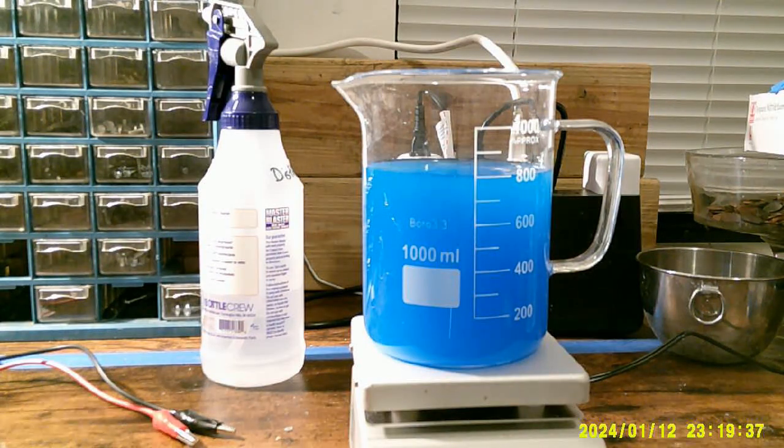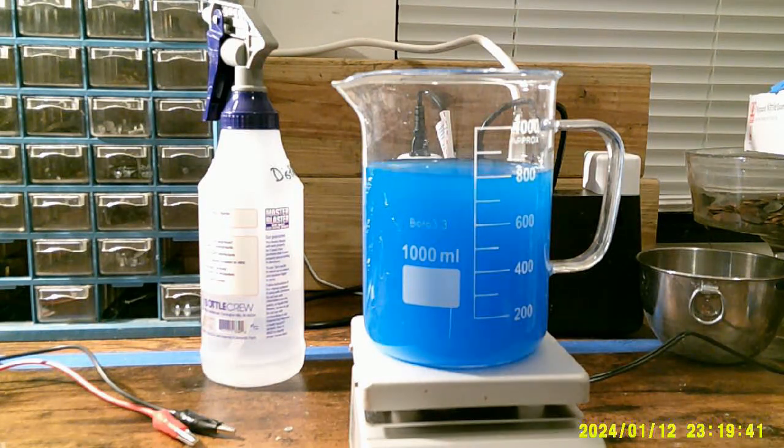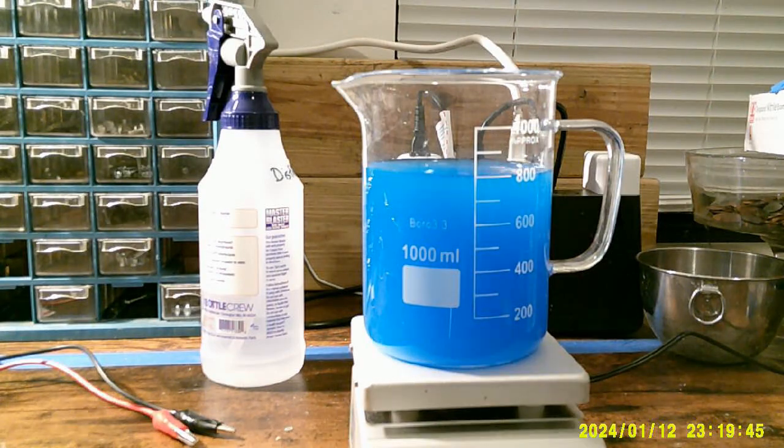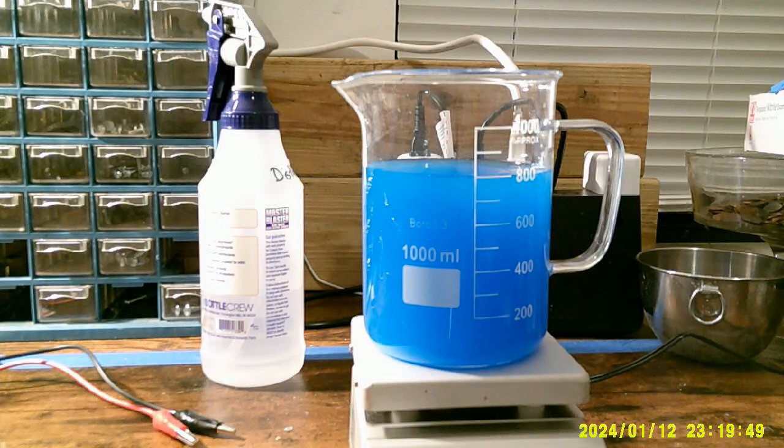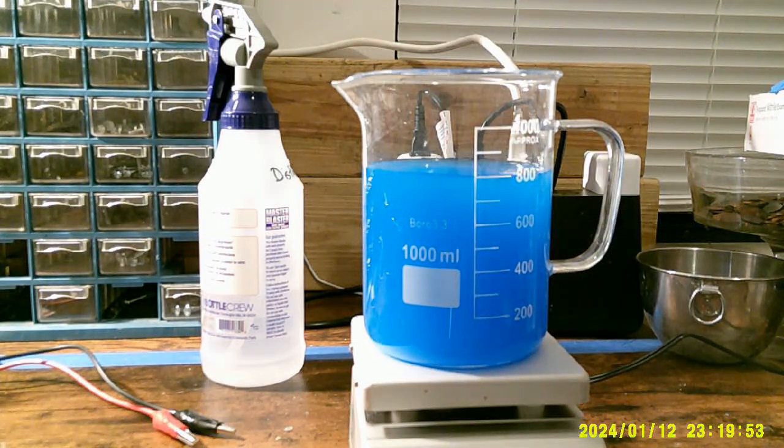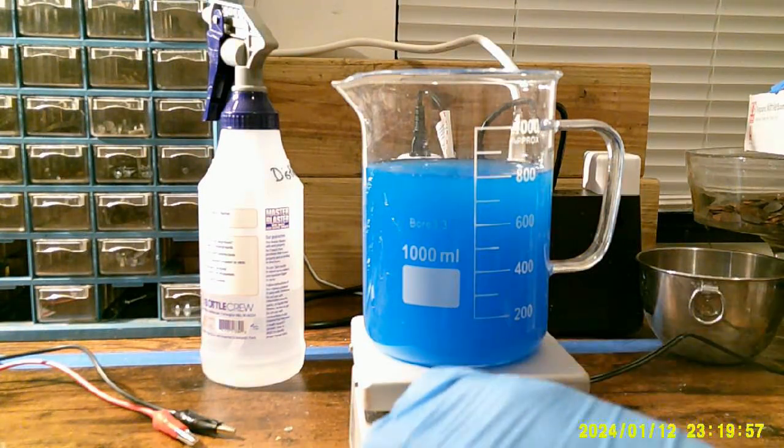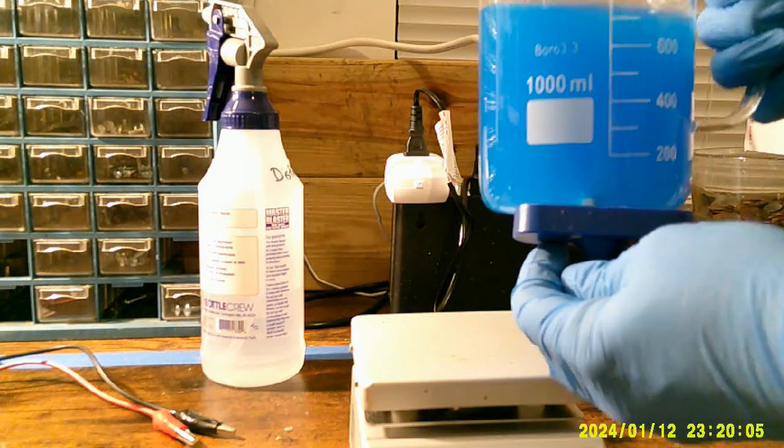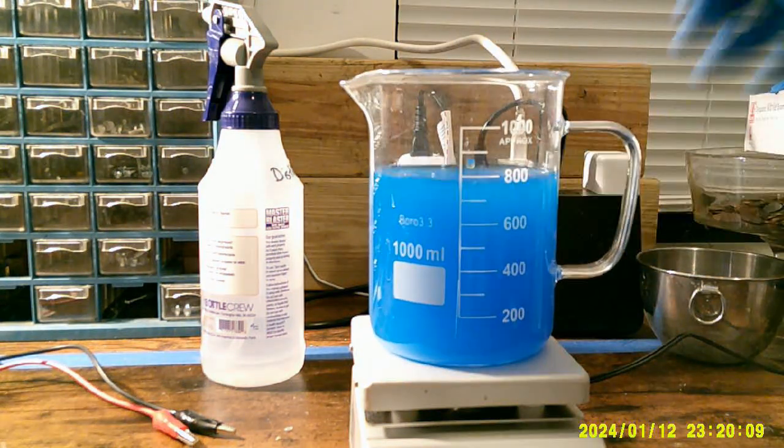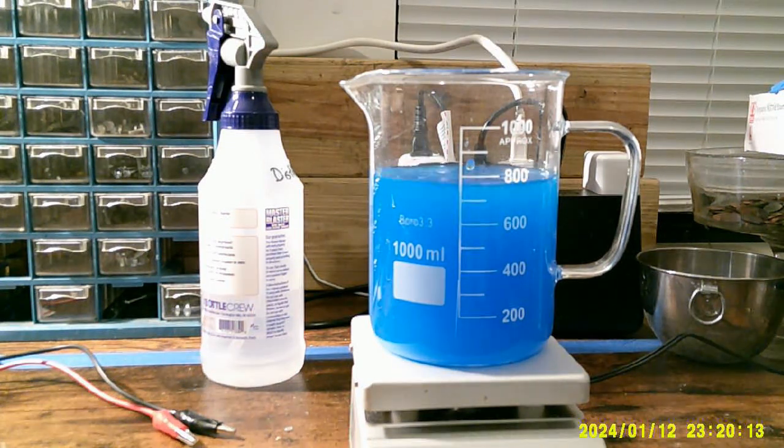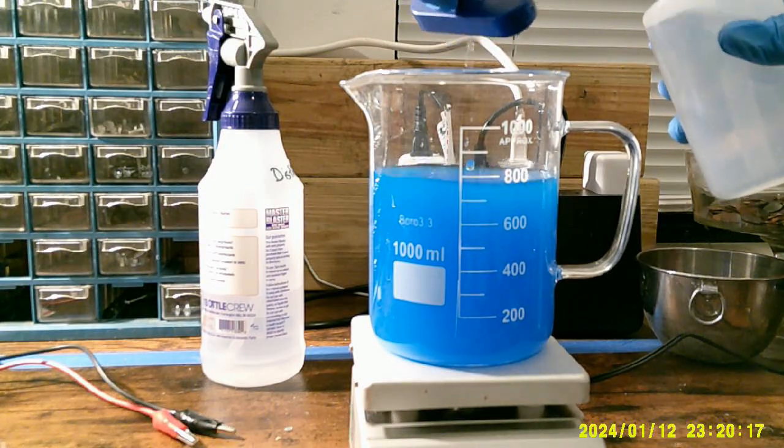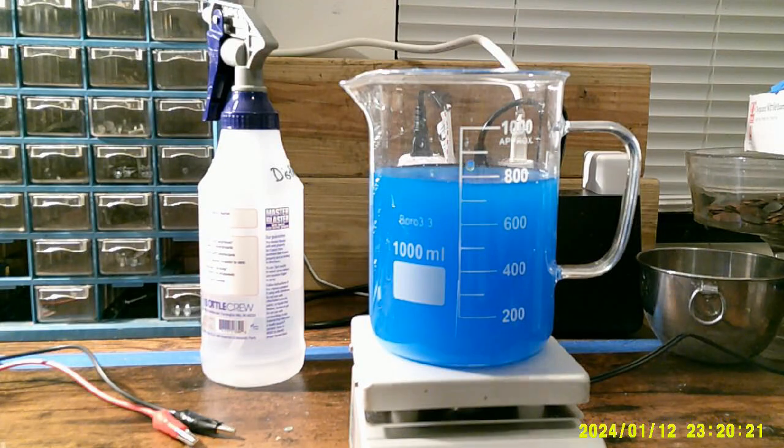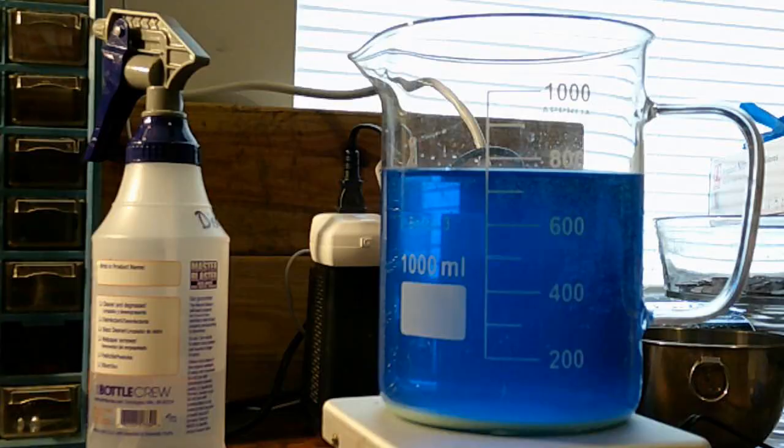And it looks like at this point all of the crystals are dissolved. And the reason it is not transparent is because there is gray goo. When we talk about gray goo, you'll see it in a video fairly soon where I actually explain what I found. So I'm going to turn this off. I've got a magnet here. Does it matter that I add a little more distilled water to it at the end? That is all copper sulfate and distilled water.